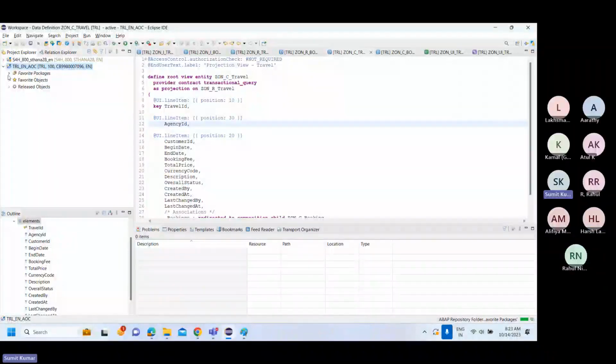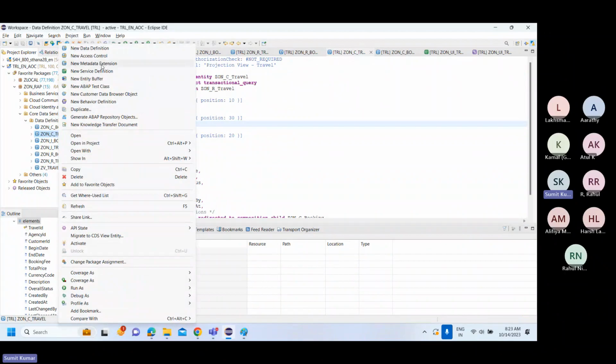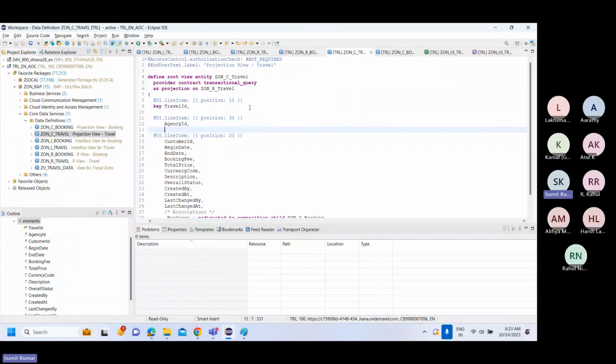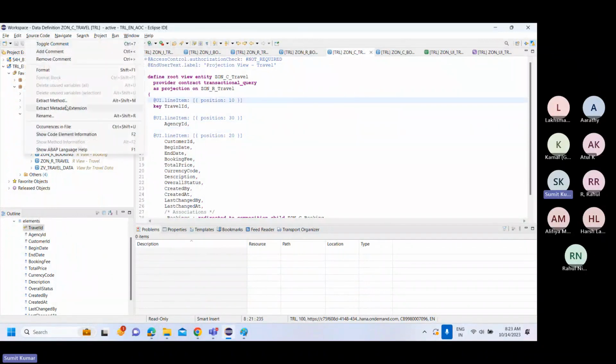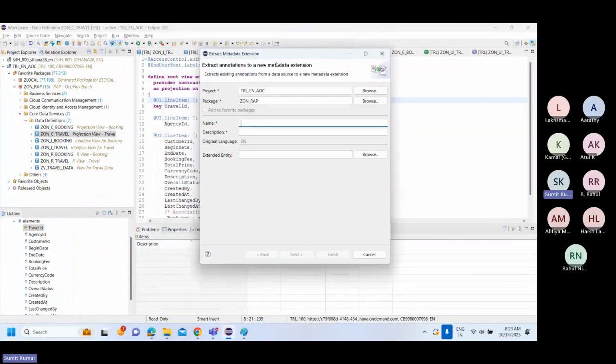You can simply expand your package, for example, go into this particular CDS data definition and onto the C view. Wherever you have some UI annotation defined, you can right click on this and say new metadata extension. You can create a metadata extension file and just cut and paste these things over there. Another option is to click on source code and there is an option of extract metadata extension. Whatever annotations are more UI specific, having some sort of metadata information, will be pulled out and placed onto that separate file.